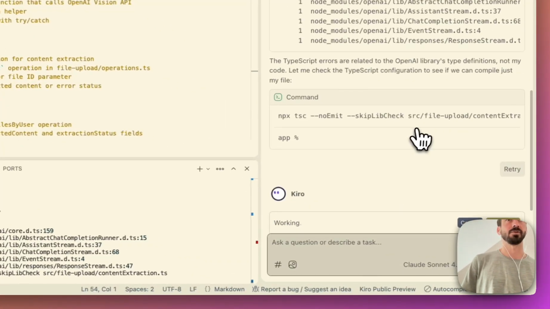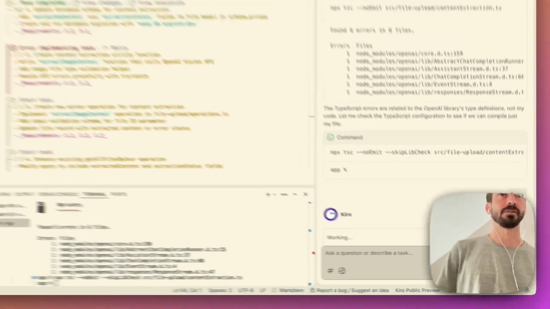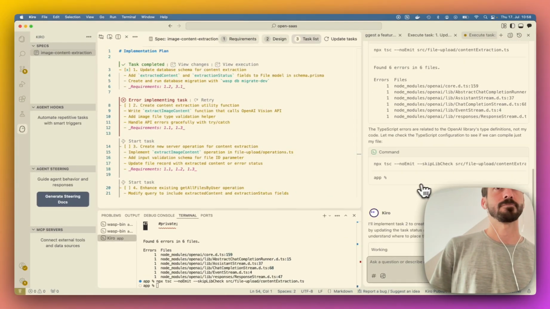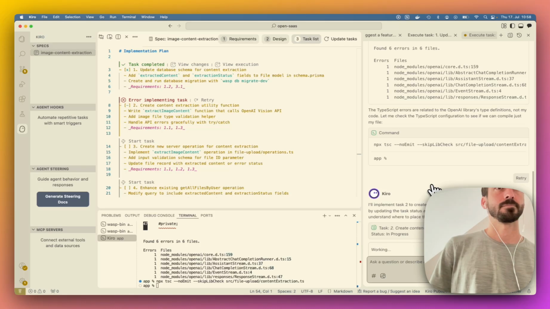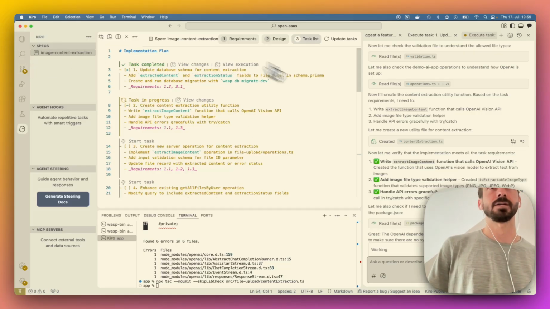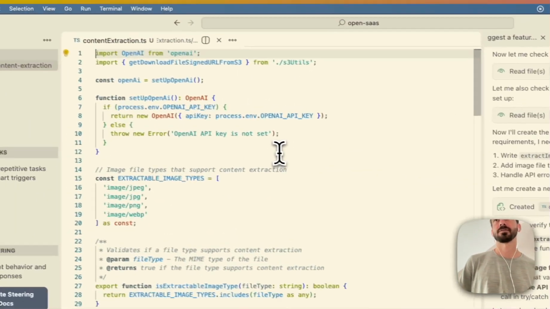Try changing and rerunning your prompt. I'll try Claude 3.7 if it keeps doing that. Didn't it already do that? Already created contentExtraction.ts.